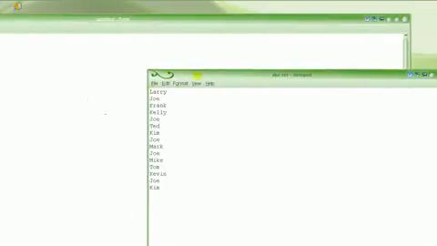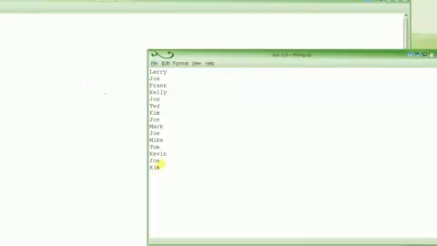Suppose this is a file that we are going to deal with. The name of the file is abcd.txt and it contains a bunch of names. Notice that there is this name Joe coming up again and again. Suppose in this file we have to delete, get rid of this name for whatever reason.